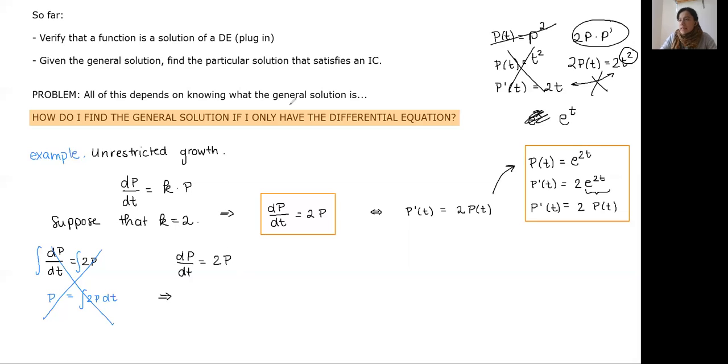So in this case, what that means is we're going to try to get my variable p on one side and my variable t on the other side. And then I'm going to try to integrate independently on both sides. Right? So if I want to get this p on the other side, I'm going to have to divide both sides by p, which means I'm going to get dp over p. And on this side, I'm just going to keep the constant 2. It doesn't matter if I divide by 2 or don't divide by 2, the equation is still going to be the same, and that's just a constant, so it doesn't really matter. So now I'm going to have 2 times dt, which goes on this side.